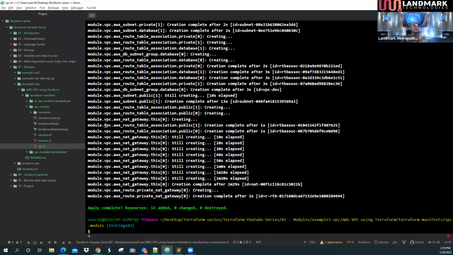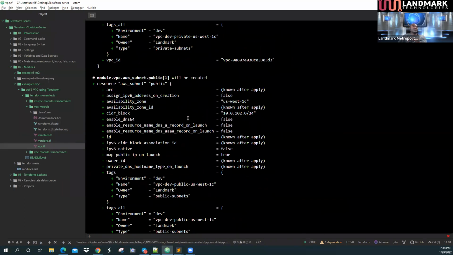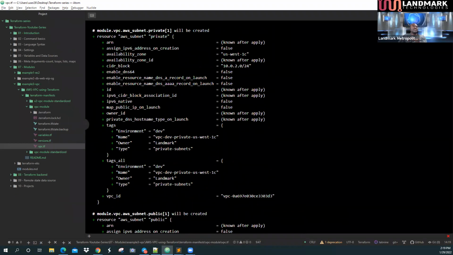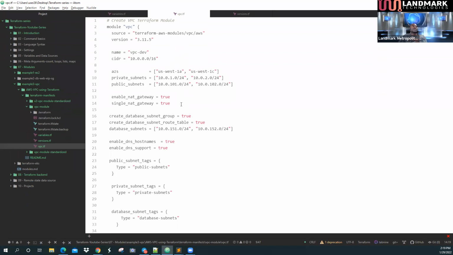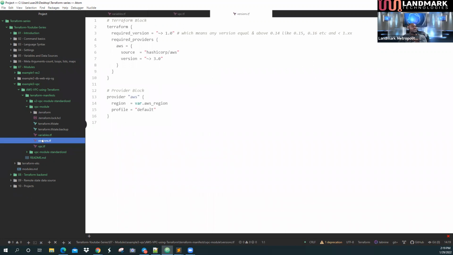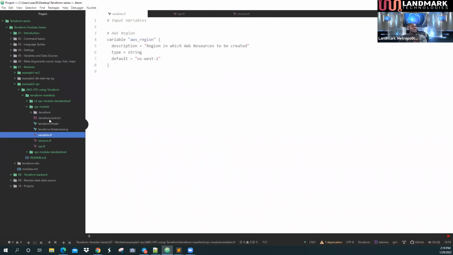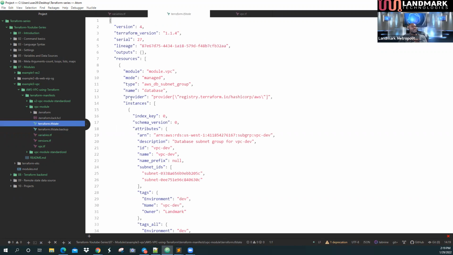So if I go back now to this, it has created our VPC. And how did we create our VPC? We used a module to be able to create our VPC, and that is just the version of provider, and these are the variables. And from this, it has created for us our state file.